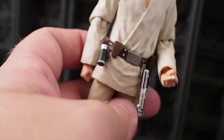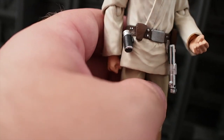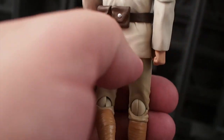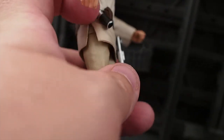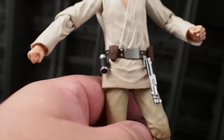The belt has a lightsaber. There's no loop on this one, it just clips on. You've got the communicator there, and some packets. There's a little difference in the costume here, though. On the Black Series one, there's a large vertical pouch that goes here, and this one does not have that.